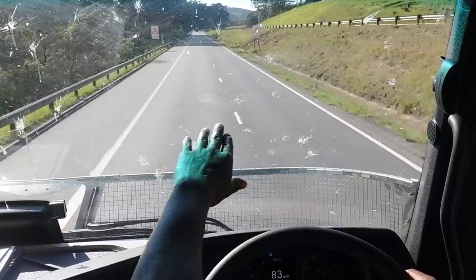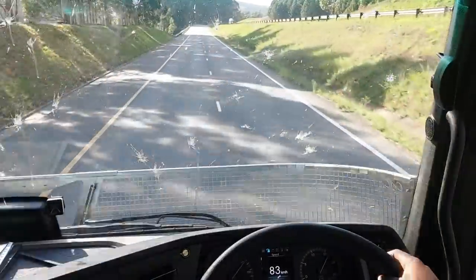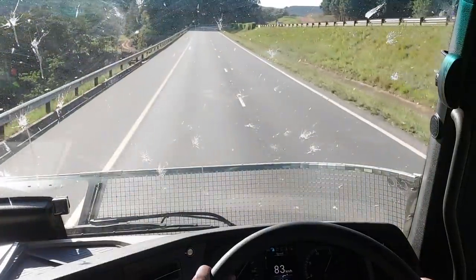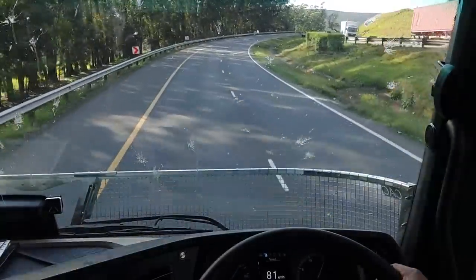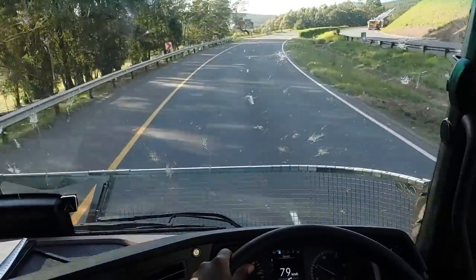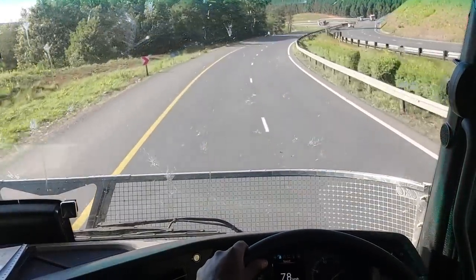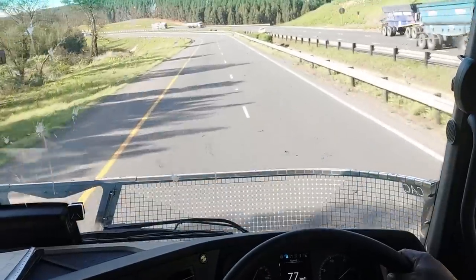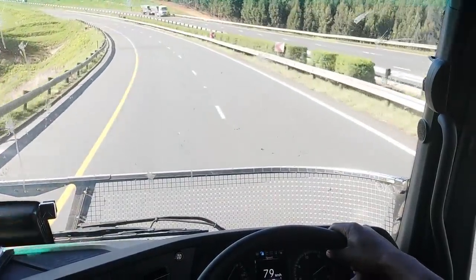Focus on the road signs, as you can see. 80 km per hour, that means the road. Let me go back. 75 km per hour, I cruise it 75 now. Remember, we have minus and plus on cruise control, so you'll be able to control it the way you want. Forget about foot brake. It's only for emergency. Let me go to 70. Cruise it 70. Feel. You are loved when you take care.